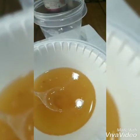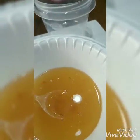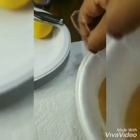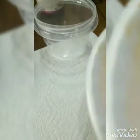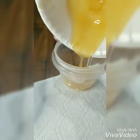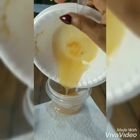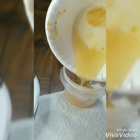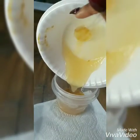Now that it's all said and done, put it into the bowl for storage. And see, you're going to have all your liquid, so you're going to make sure you scrape the bottom of the bowl when you're done. So that's where all the sugar at, duh.